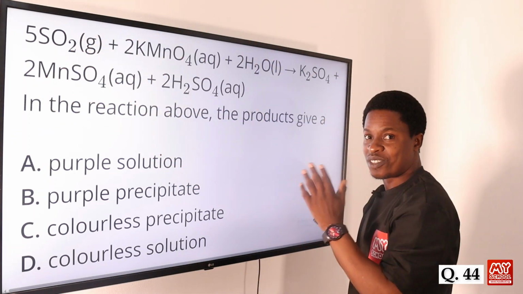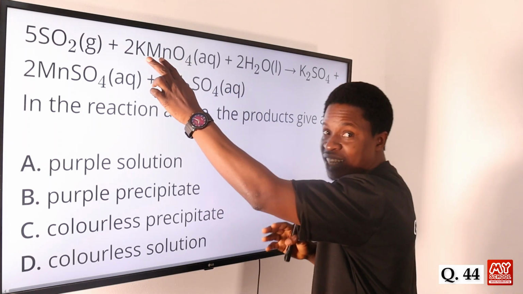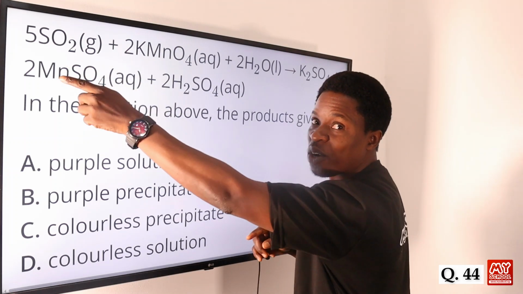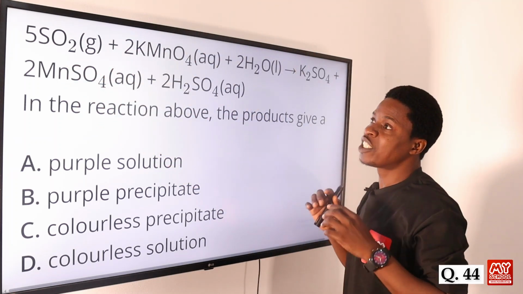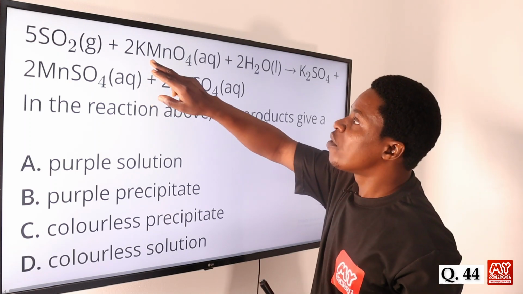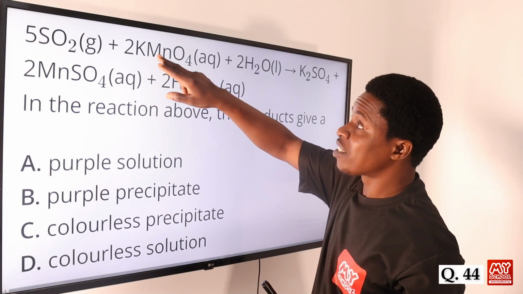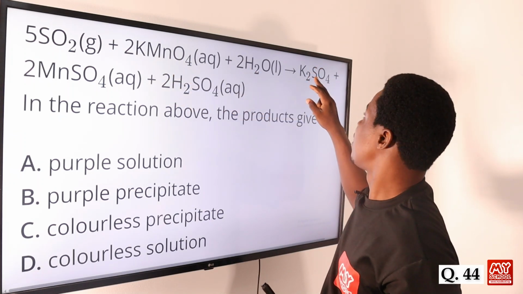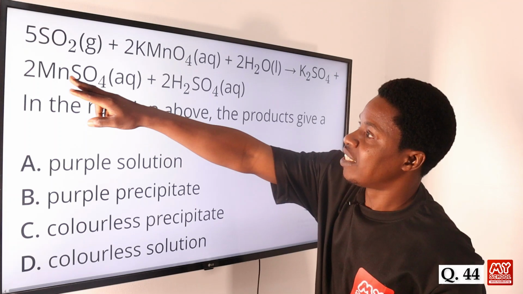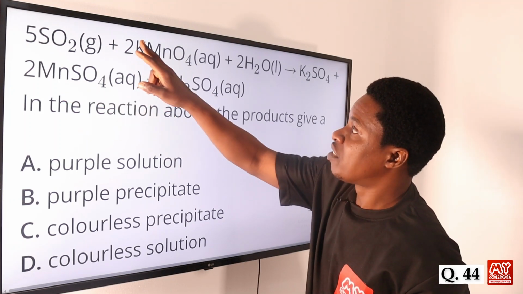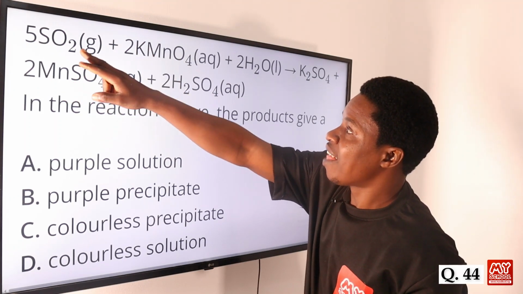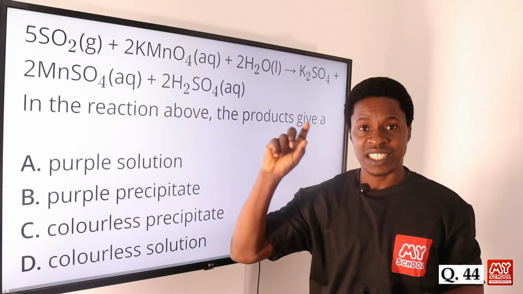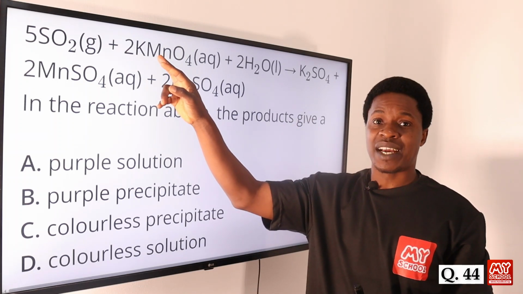Undergo oxidation. Don't forget, oxidizing agents undergo reduction, while reducing agents undergo oxidation. So at this point, this KMnO4, which is an oxidizing agent, will become reduced from here to what we have here as this permanganate. It's reduced from here to what we have here, and because this one was originally purple, that's the initial color of this permanganate.